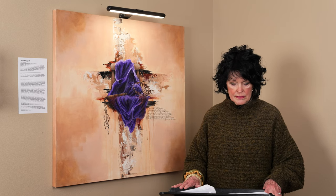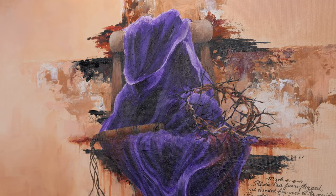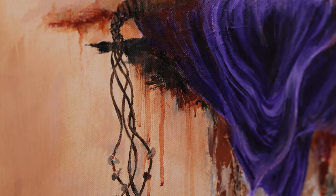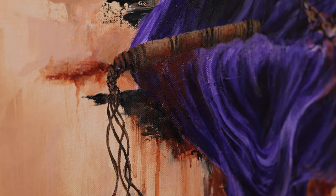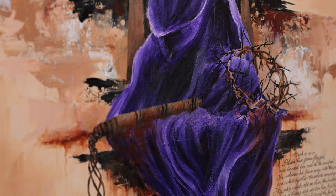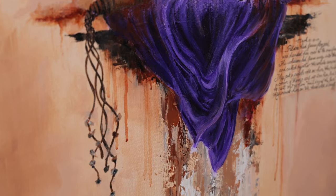Again and again they struck him on the head with a staff and spit on him. How could I possibly depict what Jesus was suffering here? I could only tell the story by showing these three instruments of torture: the scourge, the purple robe, and the crown of thorns — staining them a little bit with blood. The scourging of 39 lashes was typically given to criminals. Not many survived such excruciating, heinous pain. Jesus' back and sides would have been flayed open into shreds, his lungs pierced, and it was very common for other organs to be damaged and ribs to be broken by the brutal whipping of the sharp bones knotted into the scourge. However, scripture had to be fulfilled: 'Not one of his bones will be broken.' Quite miraculous that this torture didn't break one single bone in Jesus' body.